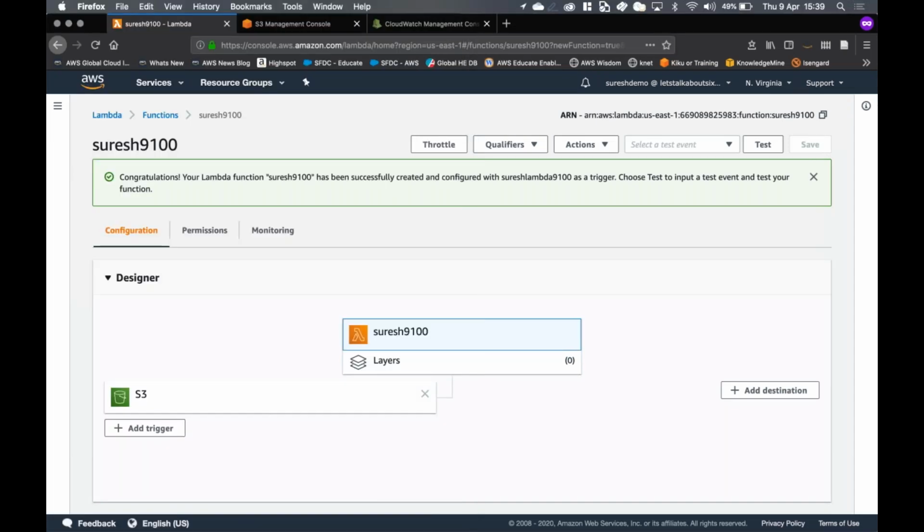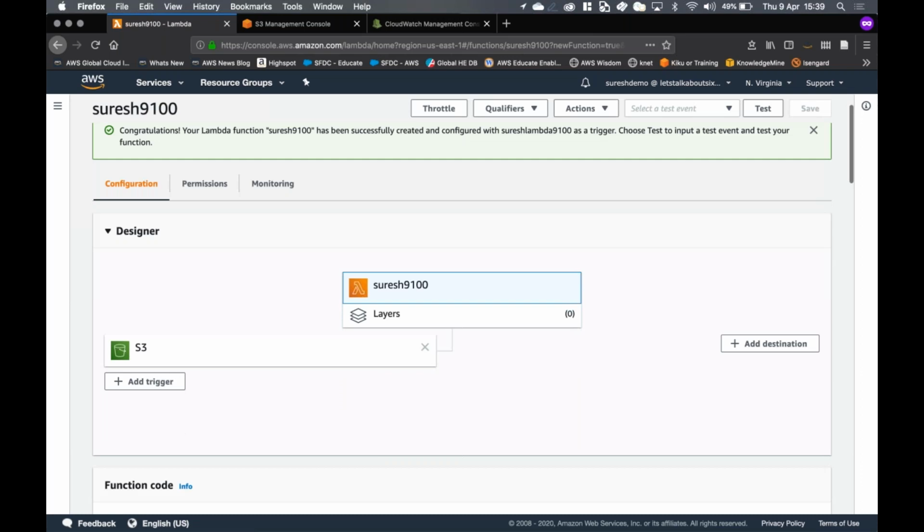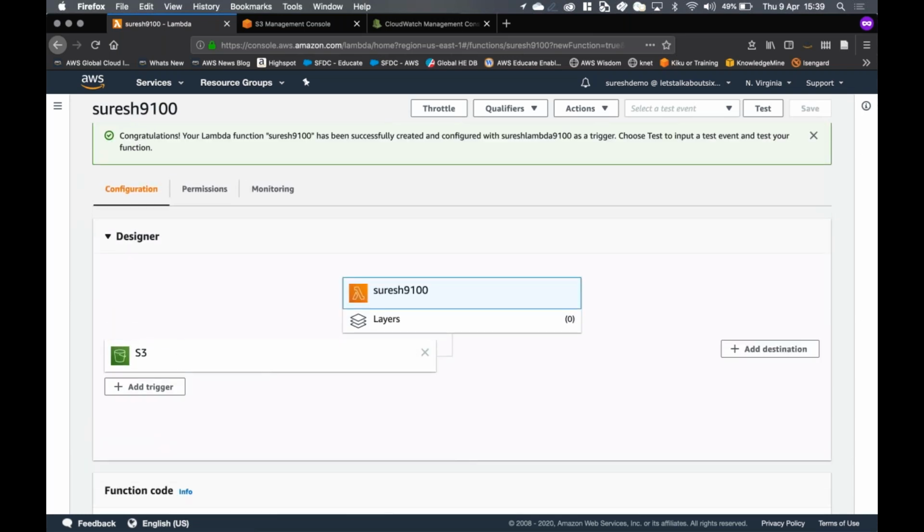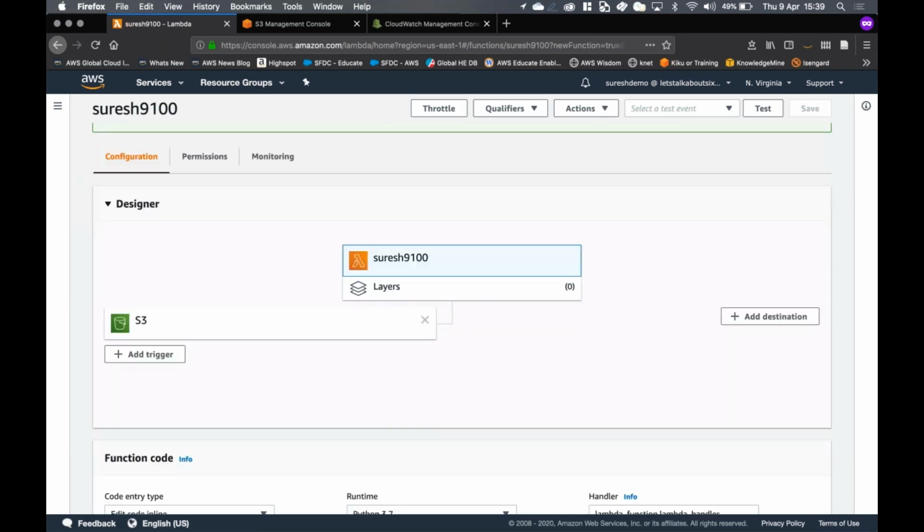All right, earlier we had a minor error, so we couldn't go on beyond that. When I created a Lambda function, something went wrong and nothing could be created. It was due to some permissions. It's working now, so you can see the trigger here. The trigger here is S3. We can add more triggers, as Steve was saying. You can add lots of different triggers.